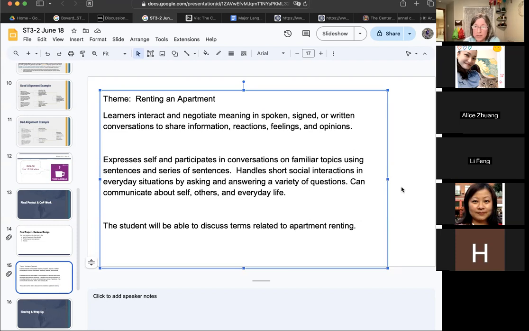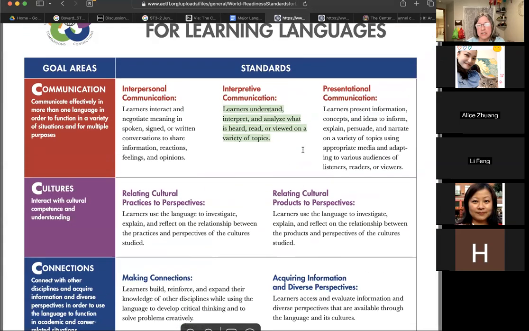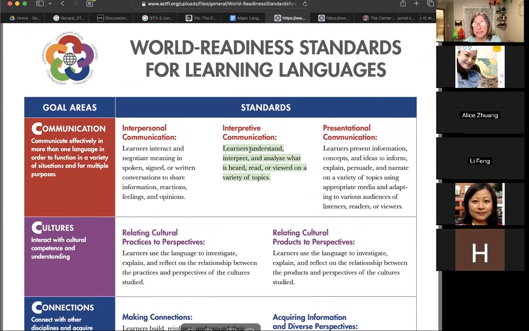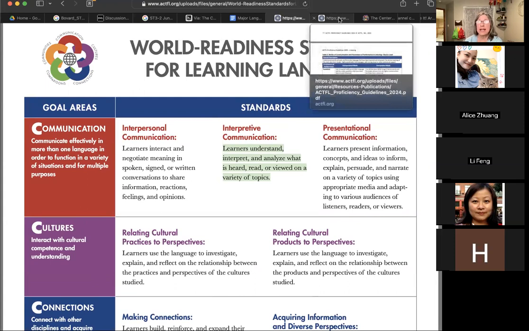No, that's great. And you're absolutely right. There are many standards that could be addressed with this wonderful task, because renting an apartment is the task that will be assessed, right? It is also the goal or the objective.